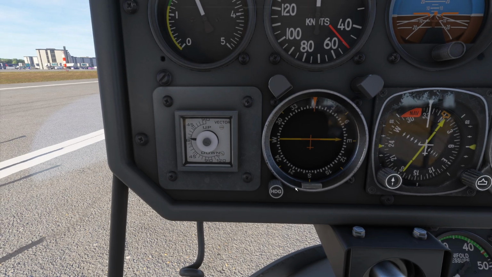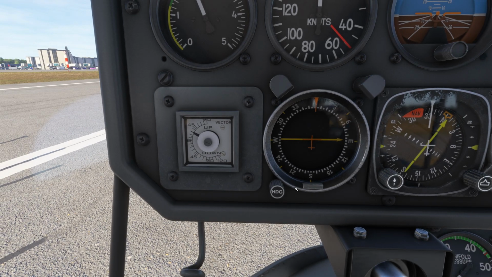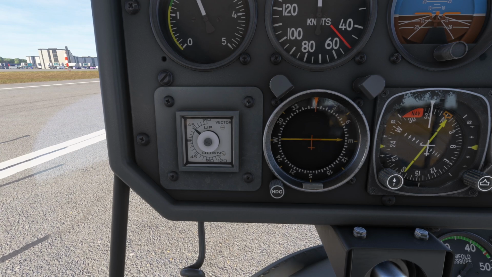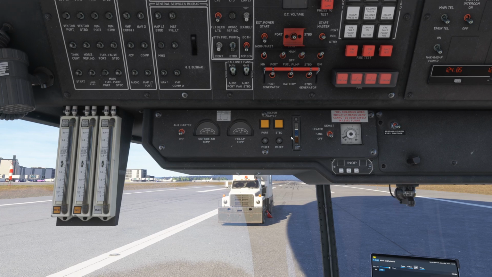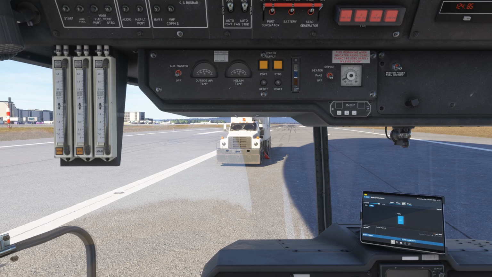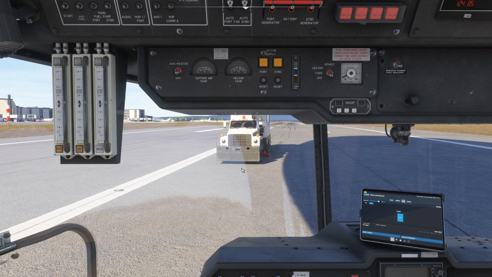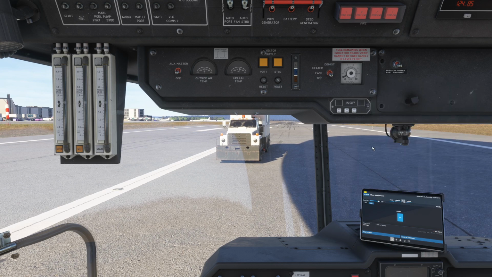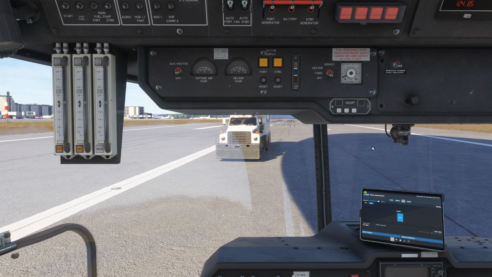So what I'm going to do here is float down. I'm going to vector up to 45 degrees. That's not 45. That's 45. Close enough. And now I'm going to leave these on manual so it doesn't go pitching all over the place on me. I want a little bit of control. And then what we're going to do is request release. To do that, open up air traffic control, go down to ground services like that. Go ahead and make your way to mast disconnect. Get ready on the power. Go.